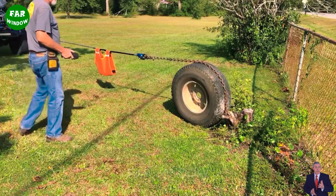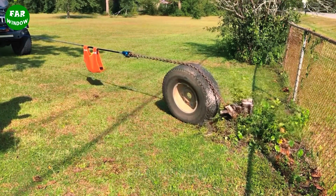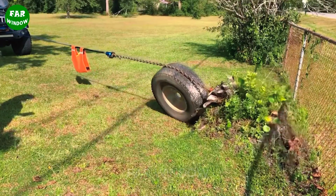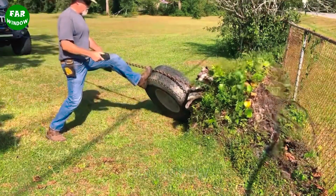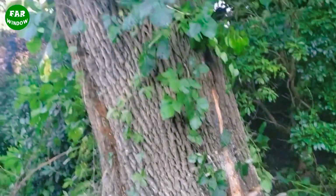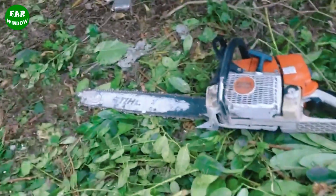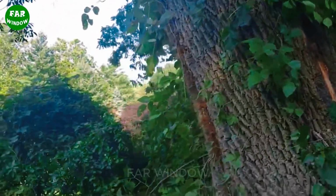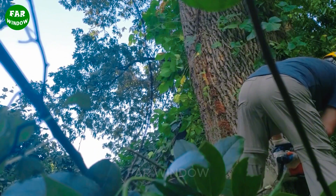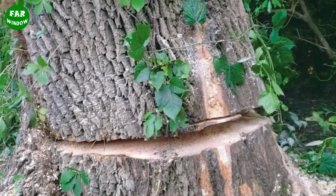In just a moment, the chain will react faster than the blink of an eye, and you don't want to learn the lesson the hard way. We discuss how an ash tree may look normal, but if attacked by emerald beetles, it will become as brittle as paper. Cutting down a tree infected with this disease is extremely dangerous, as it can break suddenly. Remember, safety comes first when working with trees that can no longer support themselves.